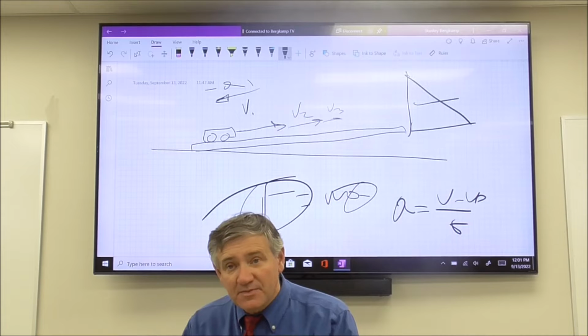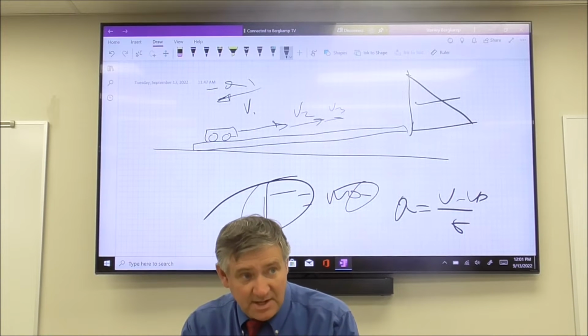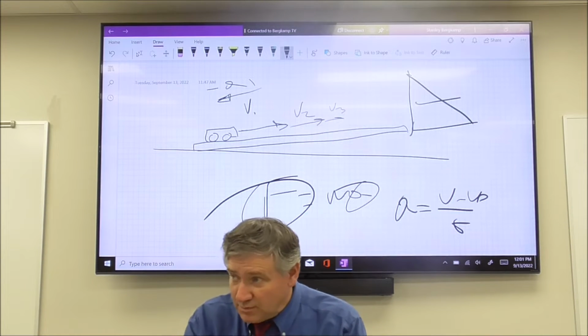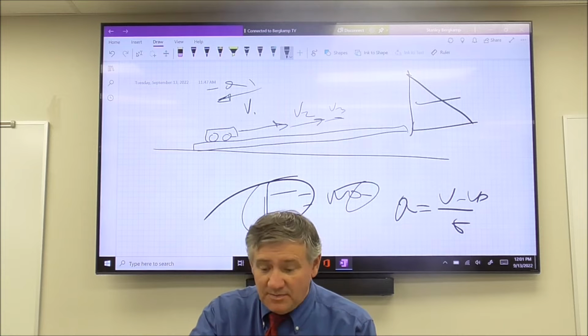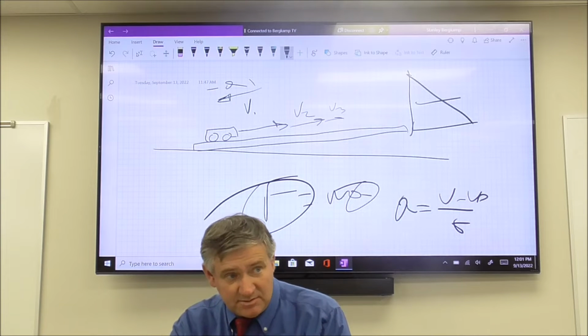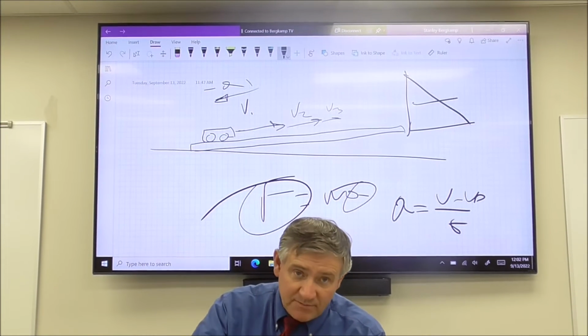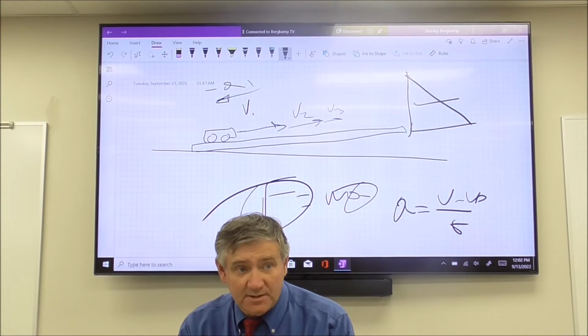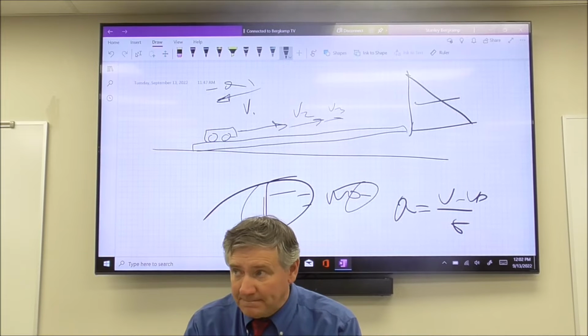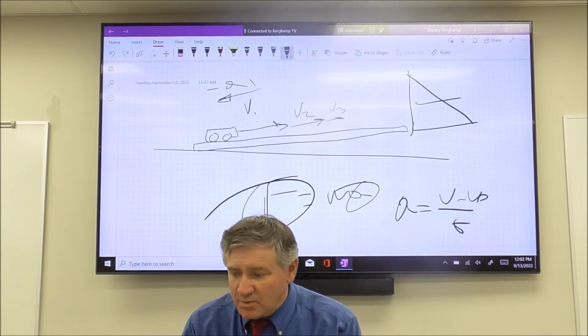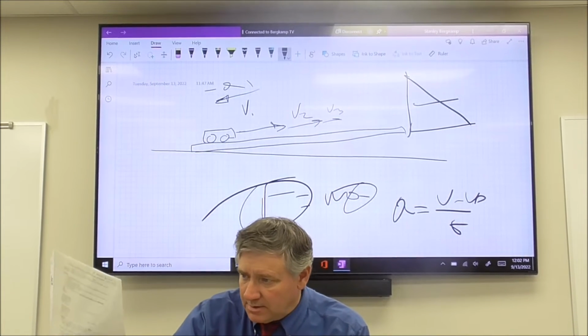Okay? That was the whole point of this. Is to force you through this realization that you can have uniform acceleration, you can speed up with negative acceleration as well, but only if you have negative velocity. Okay? That was the whole point of that lab. Okay? Now, on that last question on 25.